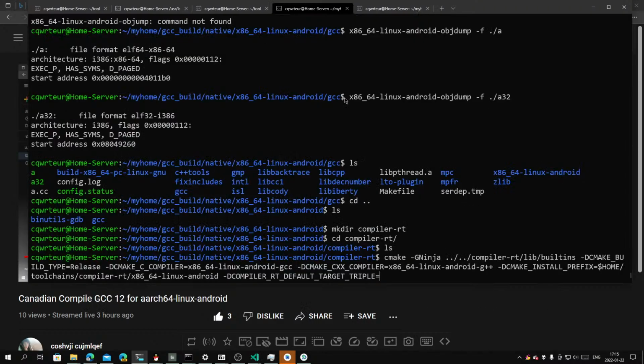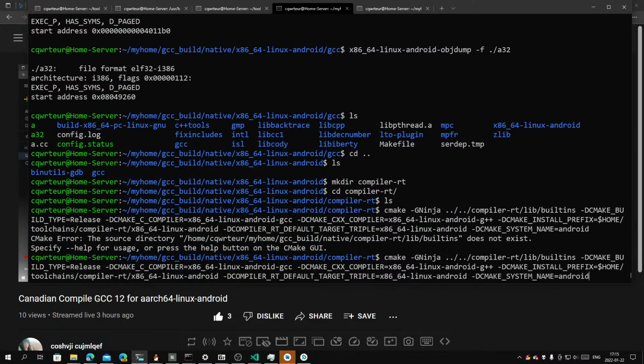Then we go x86_64 Linux Android. Probably, I think if we set CMake system name to Android, it's probably gonna be different. No, it's not here. It's in the LLVM compiler RT, right?